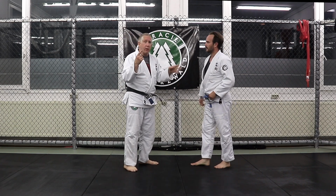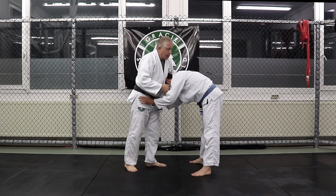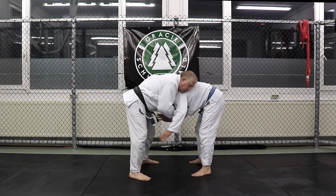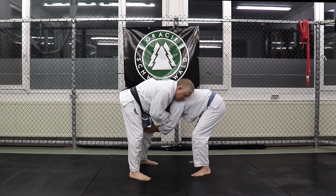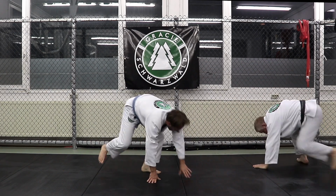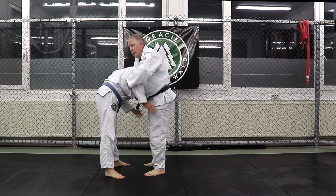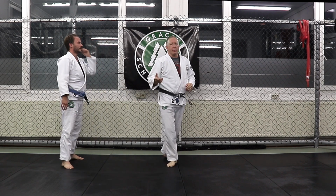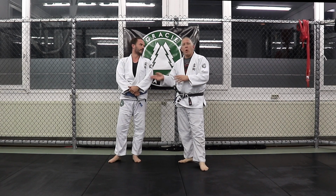Again, actually he can do the same escape arm in or arm out. What I mean is, if I've got a front headlock, the traditional escape coming over, but let's say I got the front headlock coming, and I got the guillotine, I'm really pulling him down, so it's hard for him to reach over my back or walk to the side. He can step in, do the same move here. Okay? But he has to do this move when I have the arm, because he can no longer do the traditional guillotine escape. Okay? So hopefully that covers some of the ideas of why we do this.